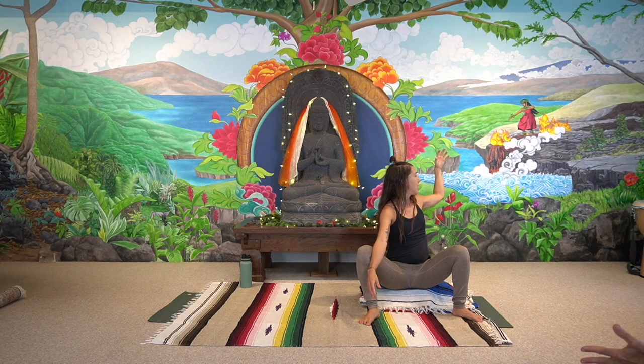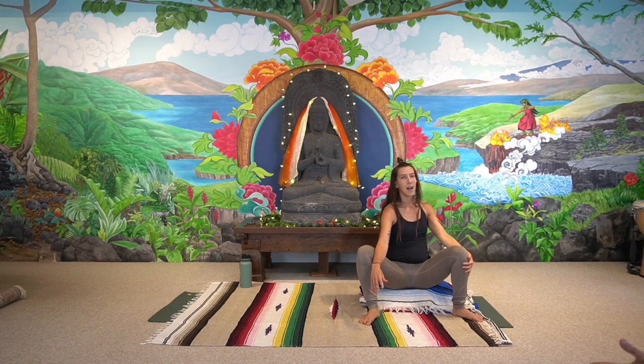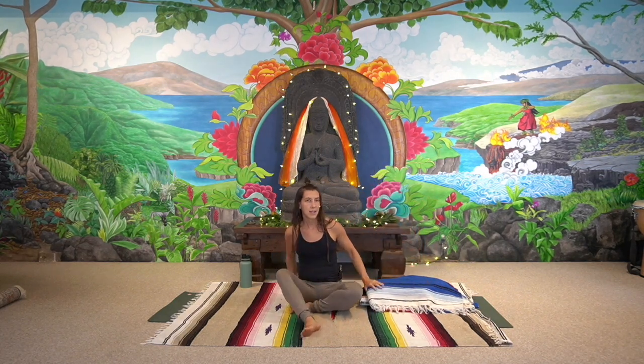And then bend the right elbow. Let that arm and shoulder drip down. Fingertips graze the earth or your support system. Pause for a moment in the twist. And then gently untwist. Slide off of your support and over to the left so that it's on your right hand side.